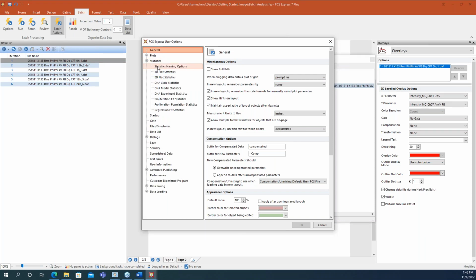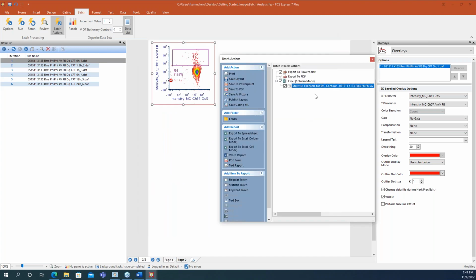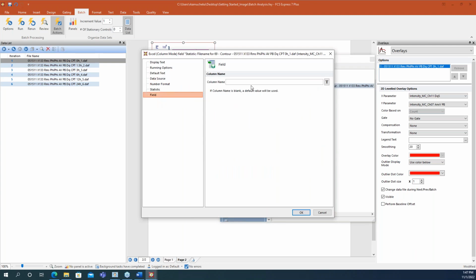So if you would like to really drill down to a specific naming option, we do now have the ability to give you that flexibility to really define how you want things to name. So this is one place that you can do it kind of as a global expression, and your statistic naming will always follow this pattern. If you want something unique, you can also double click on any of the elements that you add, click on field, and then just type in whatever you would like this column name to be named, and click OK.